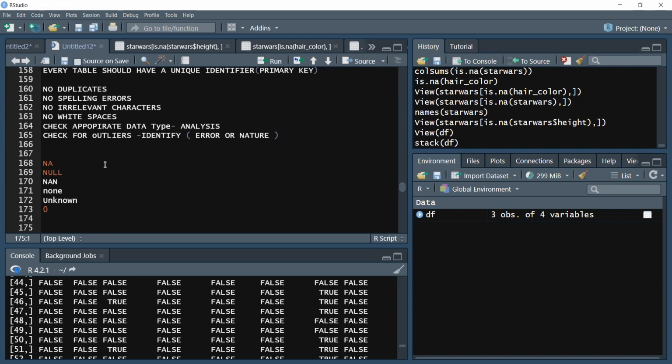No, they are not. If I have sales and I put zero there, does it have a meaning there? No. If I have temperature and I put zero there, does it have a meaning there? Yes, it does.